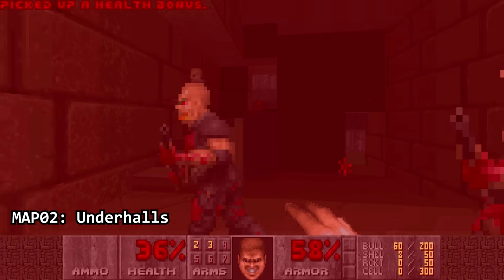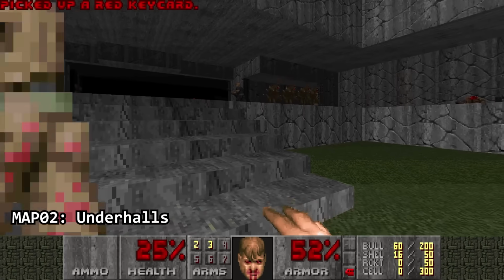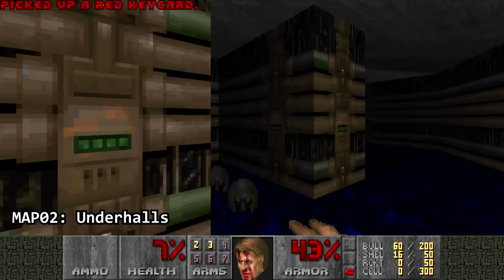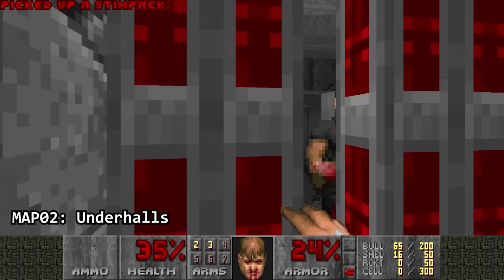The red keycard is your first big obstacle. The amount of shotgunners blocking your way here is just ridiculous. Now to run back to press the red key switch. Shotgunners are teleporting into the starting area at this point, so keep running.